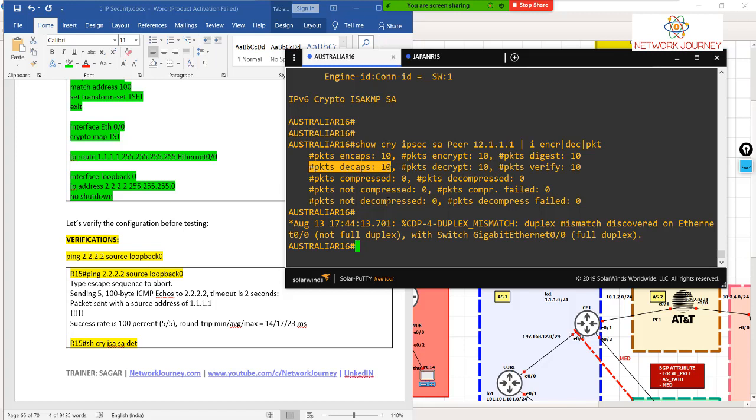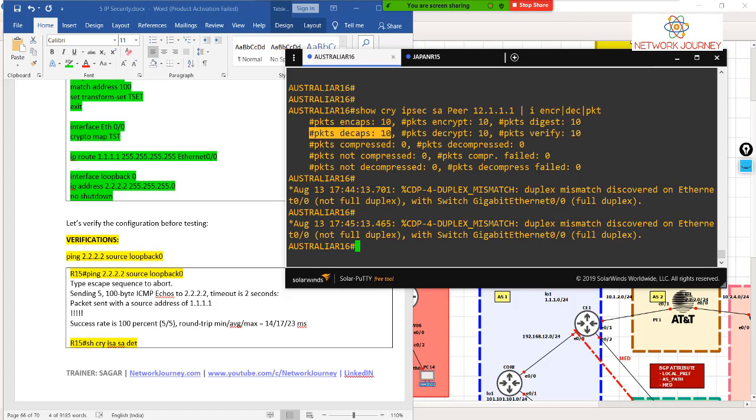That's why I said it depends on the requirement. If they are a normal customer, they will not put any restrictions for decaps. Whatever you send, there will be return traffic, so encaps and decaps will go next to each other. But if they put some command so that it's just a one-sided VPN, from site A to site B but not site B to site A, then encaps will be shown as increasing, but decaps will be shown as 0 itself.